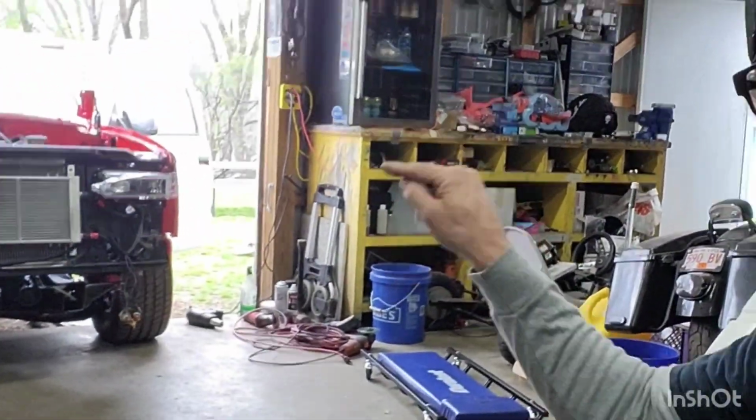Everything's off. So now that we got most of our wiring, all the wiring we need to drive this thing pretty much done. Like I said, still waiting on my new taillights. That way I can make sure my brake lights are wired the way I want. Or at least make sure they're working with the LEDs. I'm not 100% sure. They say plug and play, but if any of you have ever done wiring before, you know how tedious and nerve-wracking it can be, especially when you wire something up the way you think it should be and then you got to redo it because something's just a little off. So, anyways, hopefully those get here in the next few days. The new grill should be here within the next few days as well, so we can get that mounted.